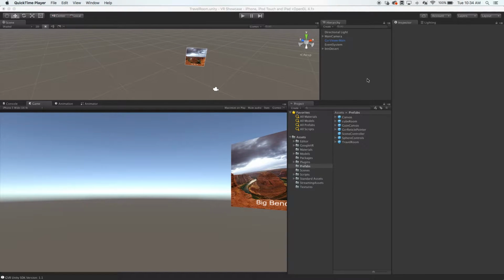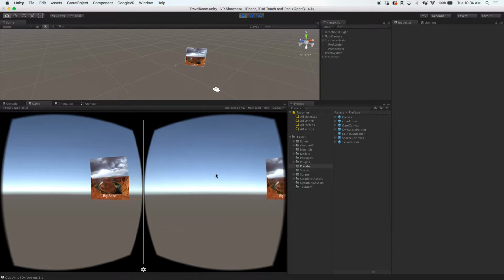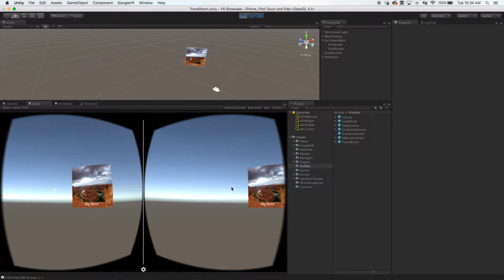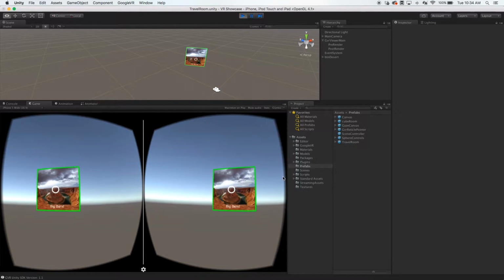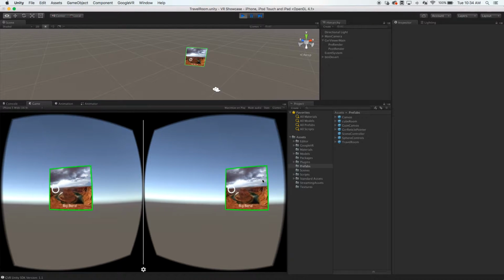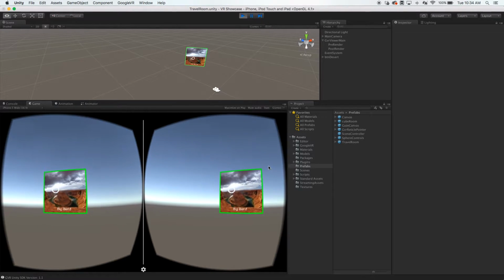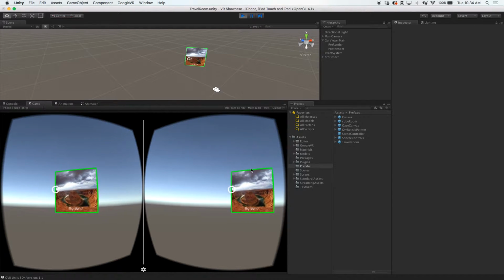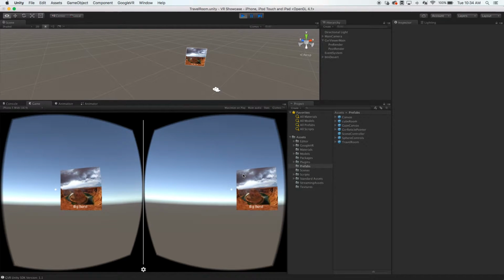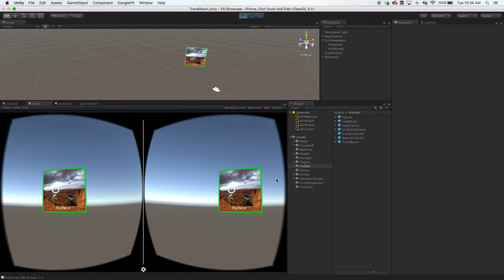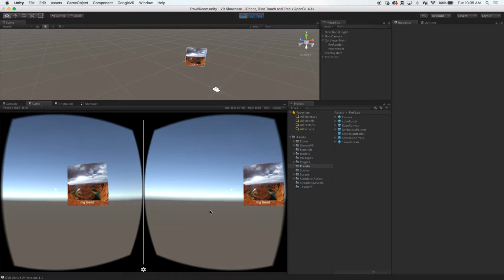Okay, so last time we left off, we had our scene with just a reticle in the center, and then we had a button just in the scene that we could click. Basically, this would happen on a trigger that you would pull on a VR headset. So what we're going to do now is set up a little bit more of the scene. And then we're going to get rid of the trigger pull, and we're going to use a gaze control where if the reticle is open for more than 2 seconds, then it'll actually handle a click event, and then we can go on our merry way.